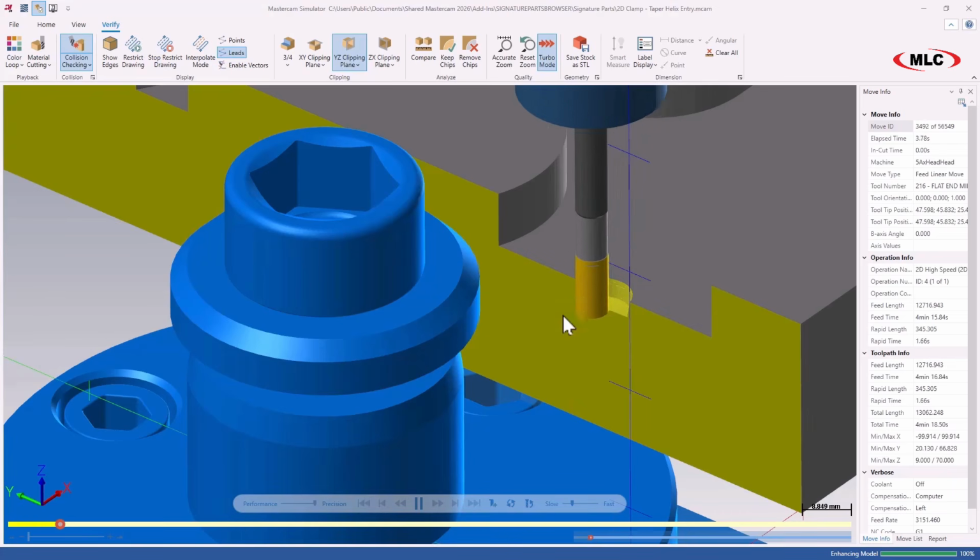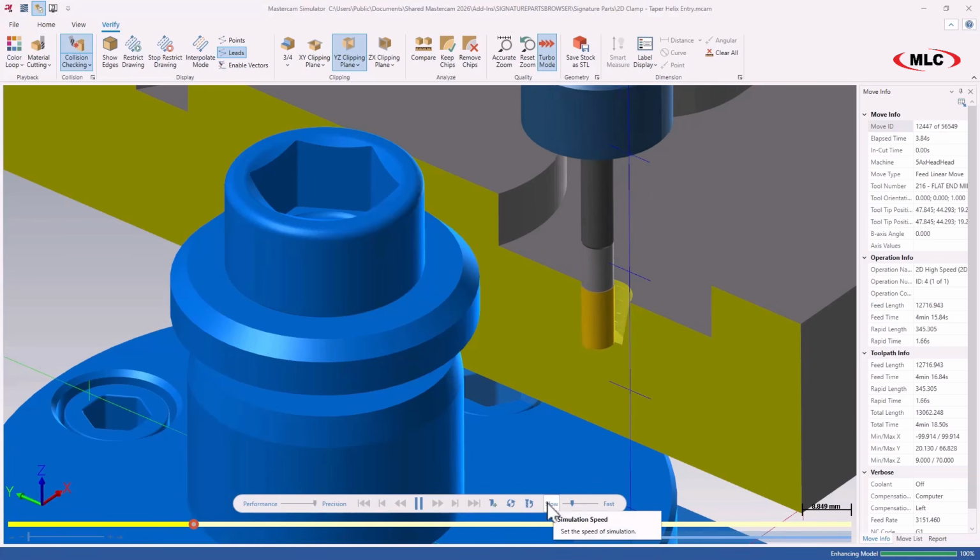Now the benefit of this, as it's plunging down and removing a little bit at a time in that tapered fashion, it is creating little small microchips. And these chips are much easier to evacuate and to get flushed out of that cavity that's being plunged down to the floor depth.